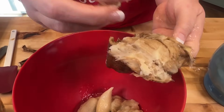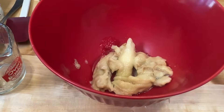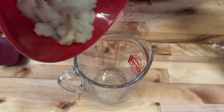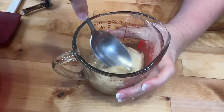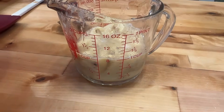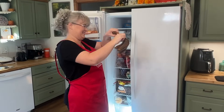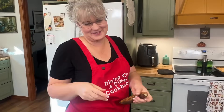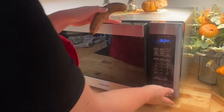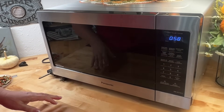I forgot to measure my bananas and I have to go back and put it all in the measuring cup again. We want one and a half cups of banana. Now I have to go get another banana - I have one right here in the freezer. We have bananas all over the place. I'm not going to throw this one in the measuring cup. About 40 seconds in the microwave.